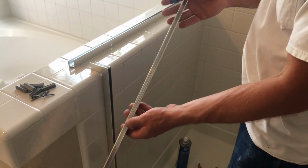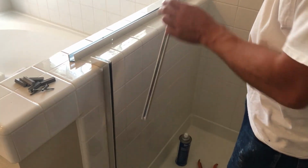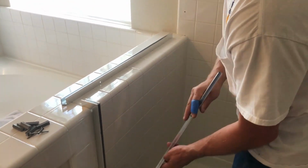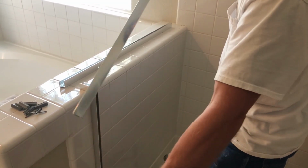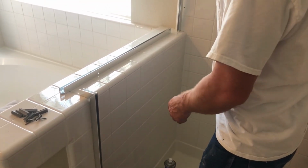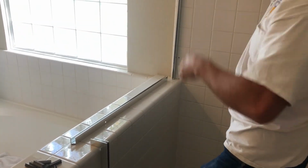Go ahead and find a piece that goes on the wall jamb. And usually they come long, so you have to cut it to fit on this wall. So measure the distance from the bottom of the curb to the top of the buttress and subtract it from this wall jamb, and you cut it off so it fits on the wall at the same height as the rest of the shower.